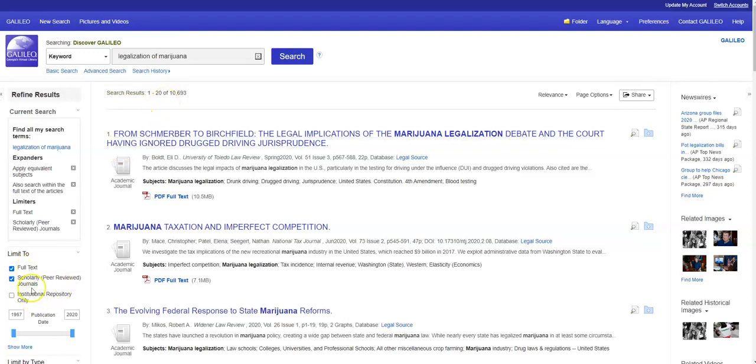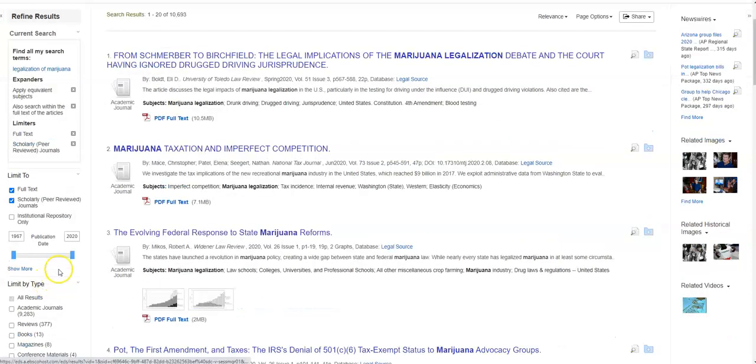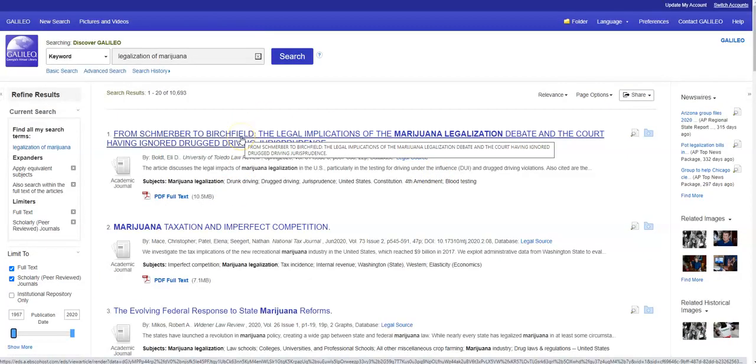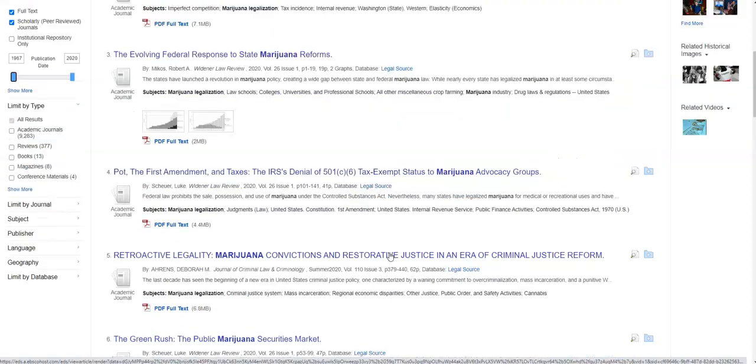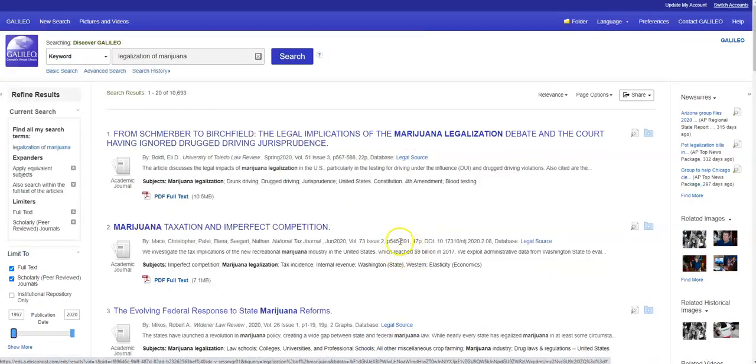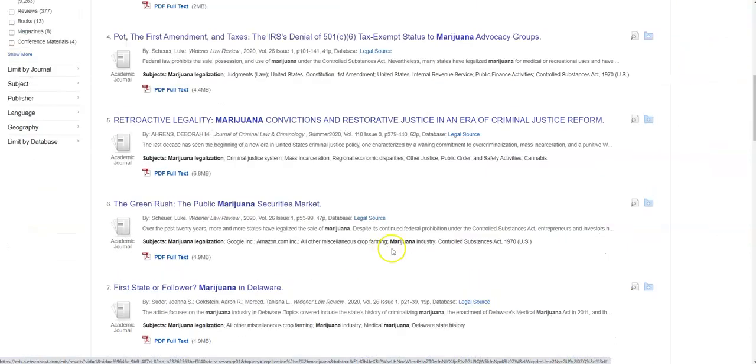All right, so now we have full text and we have scholarly. If you are doing a medical topic, you may want to limit the date line. For example, if you're doing something like the vaccine movement, maybe you want to start in the 80s. It just gives you a more relevant timeline for your research. All right, so let's look. At this point, what you're going to do is peruse the articles that are available to you. So let's find one.